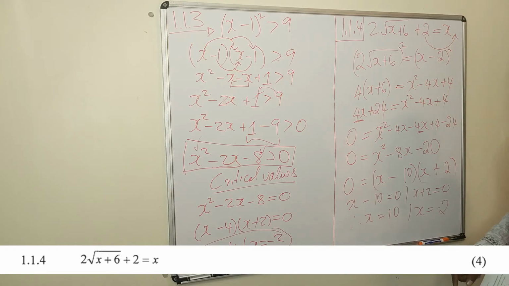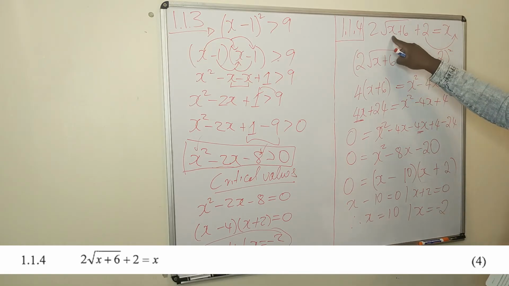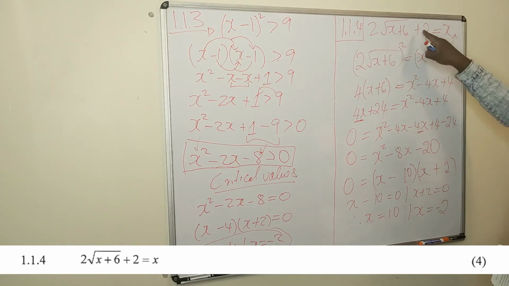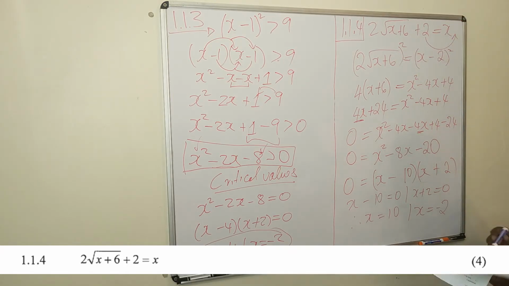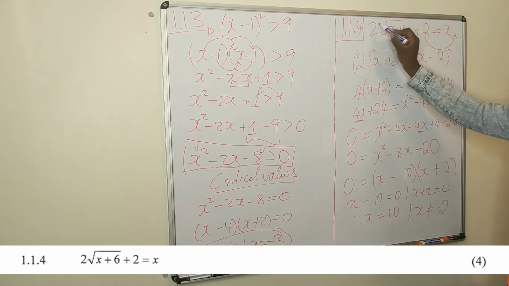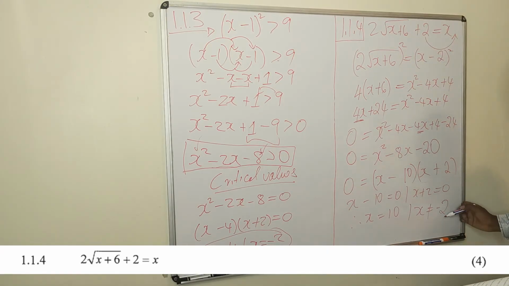Let's try that. But it doesn't look like this one will work anyway, because it's minus 2. I don't see anything that you can substitute here and get a negative and make the entire left hand side negative to equal the other one. So this one for sure is out because it's minus 2. This part will always be positive, right? And that one will be negative because it's minus 2 is equal to x. So this one will not work.